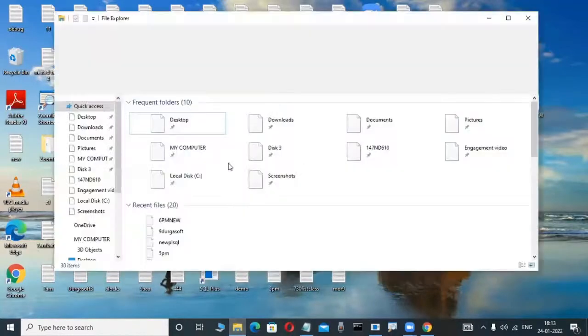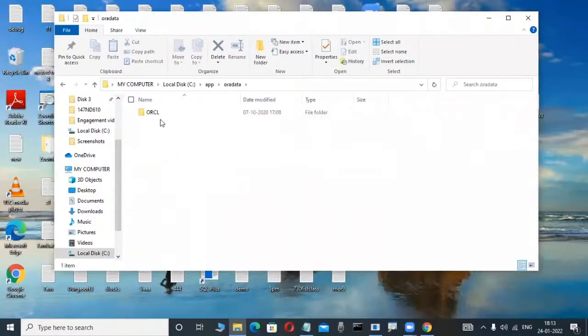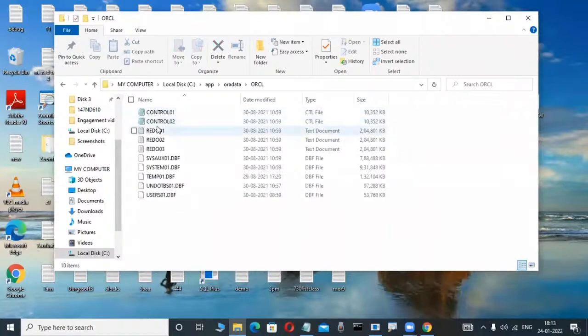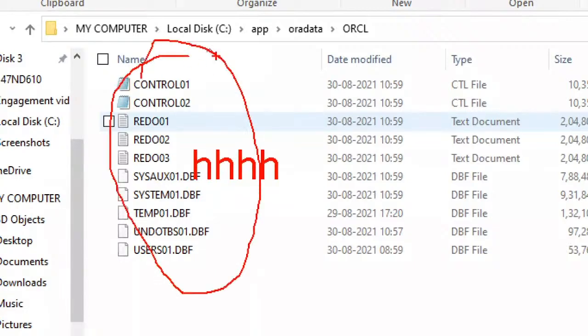I'm installing Oracle. How you install Oracle, we will learn in the next classes, don't worry. Now here I'm installing Oracle in the C drive or somewhere. Your table is not available in this C drive. Whatever table I'm creating is not visible in the C drive or D drive.